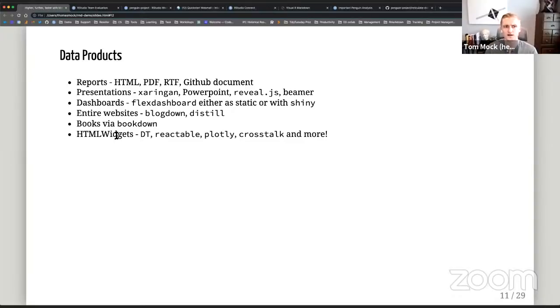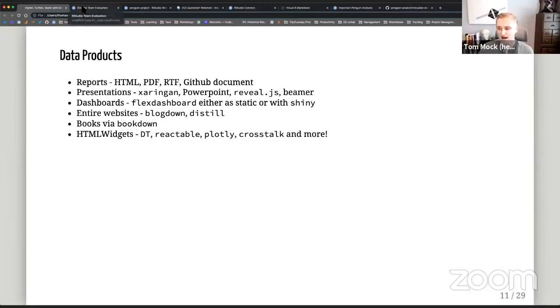And lastly, one of the things I'm really excited about for our Markdown and data products are HTML widgets. You may have been exposed to DT, the JavaScript DataTable library, or Reactable, which is similar and creates interactive tables in R that use JavaScript on the back end. So without even having to use Shiny or a server, you can sort, rearrange, or change the data you're seeing on the screen all at once. And there's Plotly for graphics, Crosstalk for interaction. We'll dive into a little bit of that.